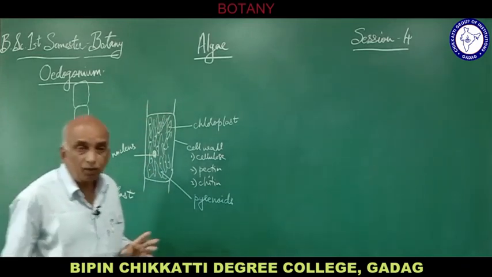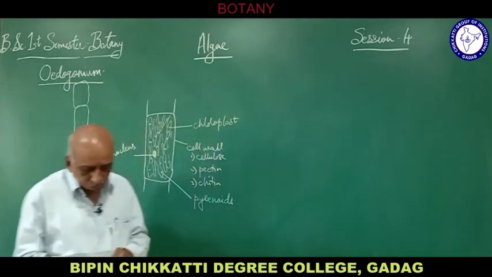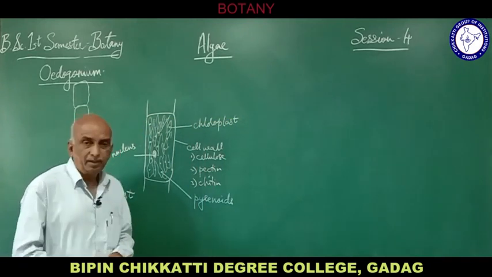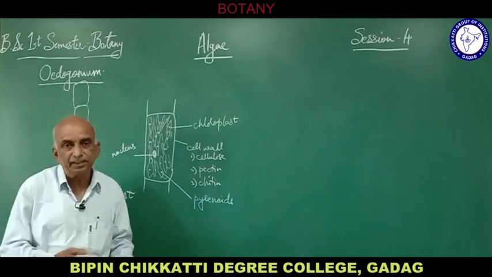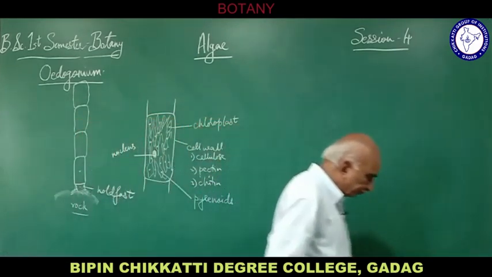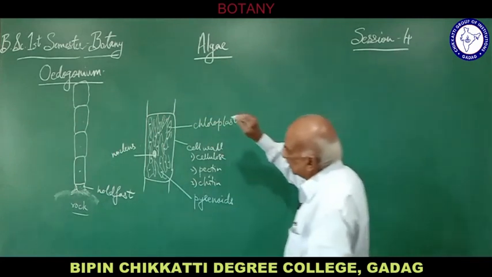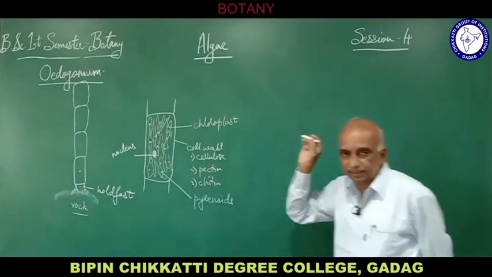The chloroplast is hollow and it is cylindrical in shape. It contains chlorophyll, and there are pyrenoids in the chloroplast. Pyrenoids are proteinaceous bodies in the chloroplast. Then if you come to the other parts of the cell, this cell contains the cellulose, pectin and chitin, which are arranged parallelly in a fibrillar manner.